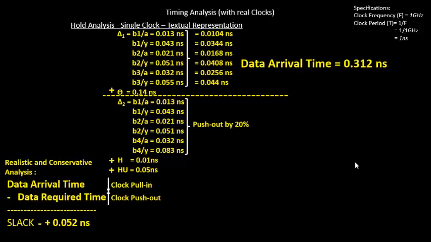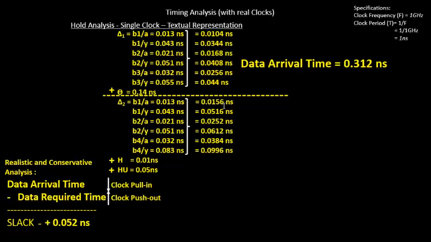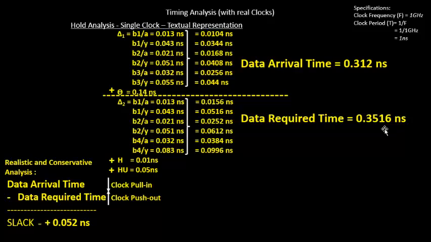Let's do a similar thing on the capture clock network as well. If you push out the clock — basically you increase the delays of each and every clock cell by 20% — this is what you get. So 15.6 picoseconds is 20% greater than 13 picoseconds. In this case 38 picoseconds is 20% greater than 32 picoseconds. With these numbers, the data required time comes to be roughly 351.6 picoseconds or 0.351 nanoseconds.